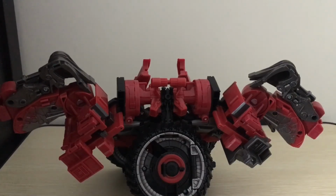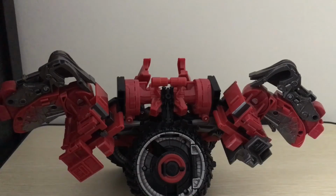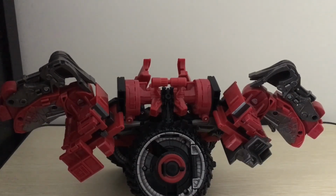So yeah, my overall thoughts on this figure is it's pretty good. The transformation is quite difficult just due to how tight the joints are, but it's really good overall. So yeah, that's pretty much it for this review.